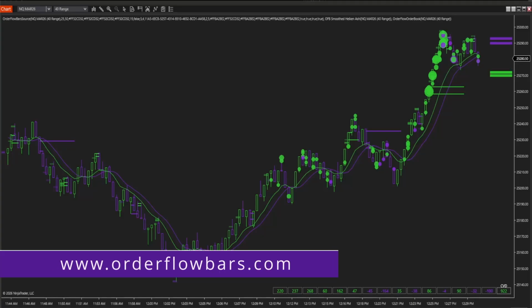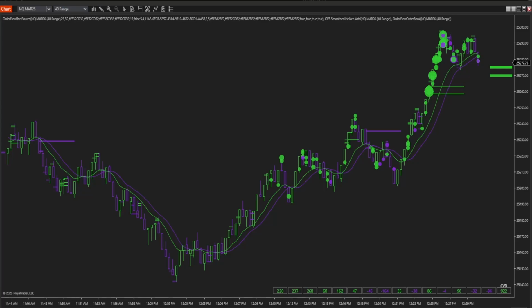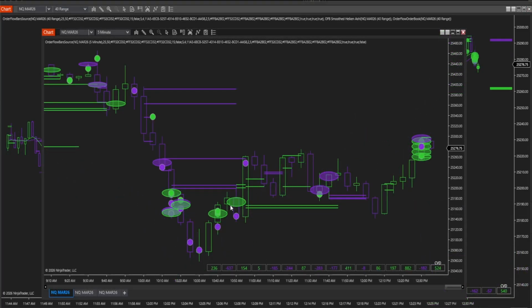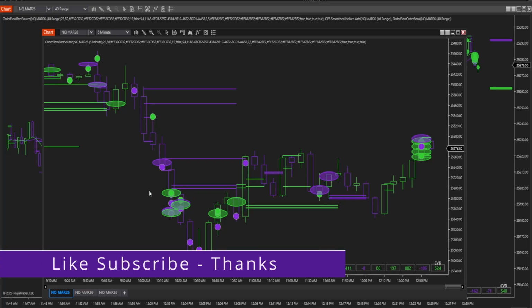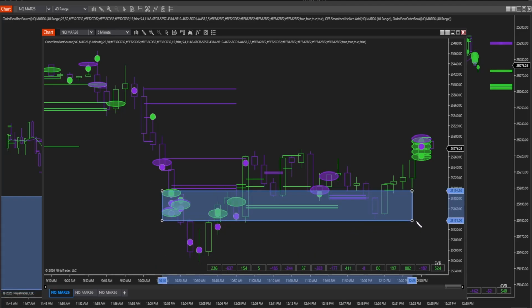I'm going to do a quick video on a short squeeze play that I just did. But right here, we started accumulating. So right here, we had support. All right here, we had support. The reason we had that is because of all these longs. And also, you had a stacked and balanced area right here.